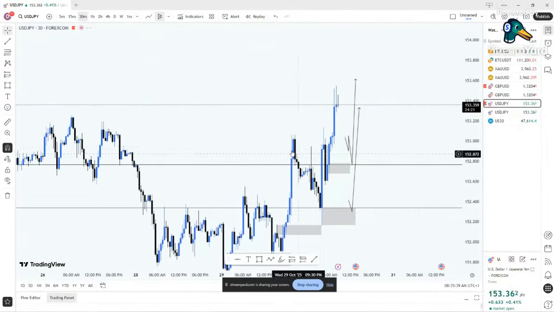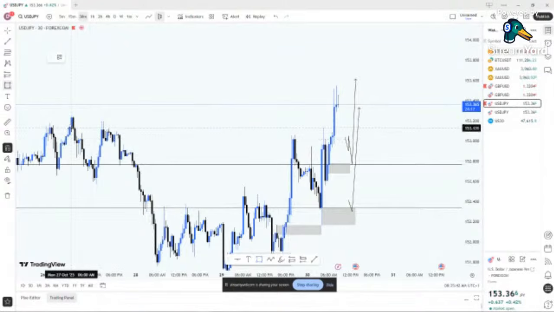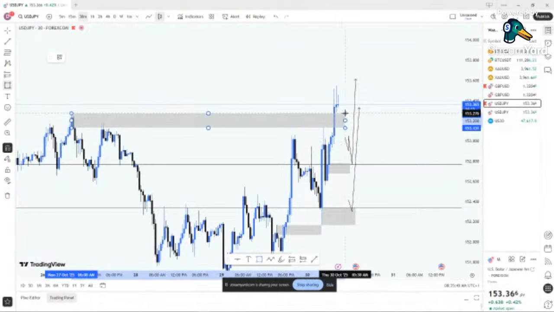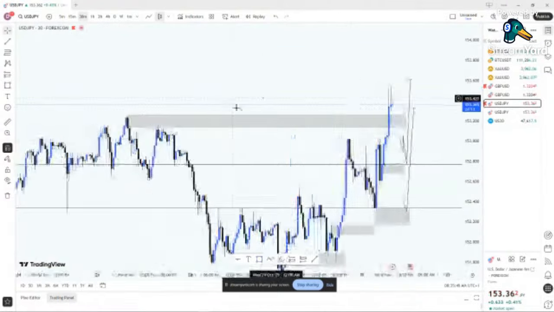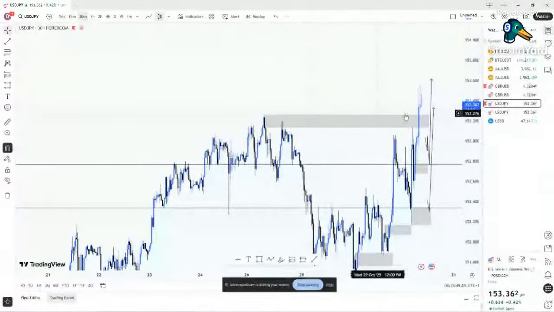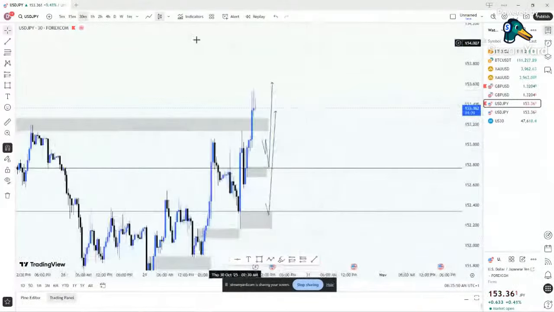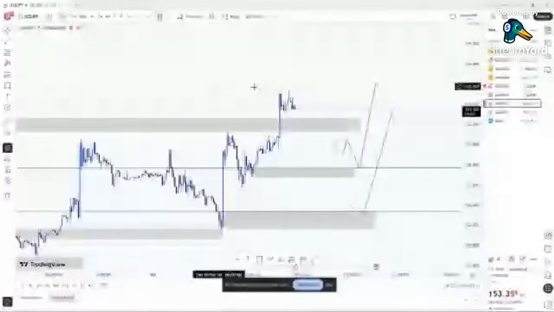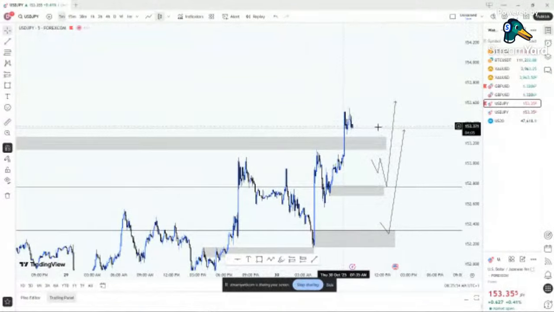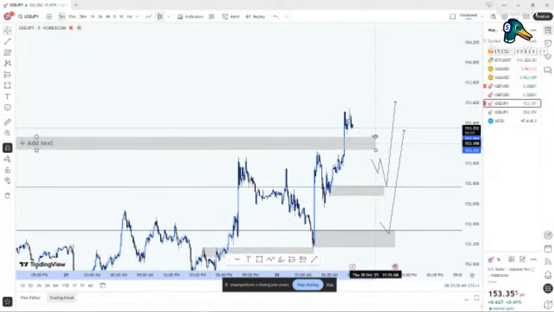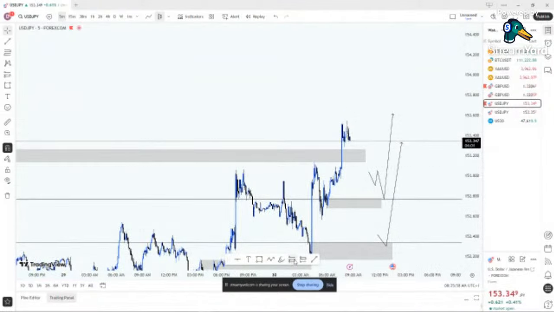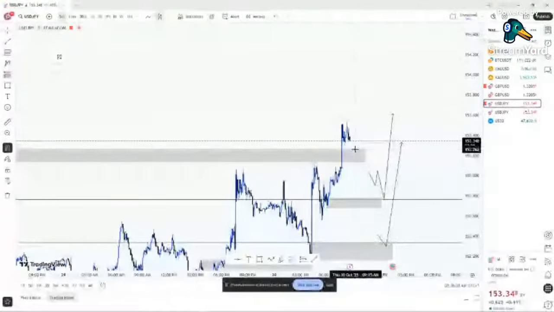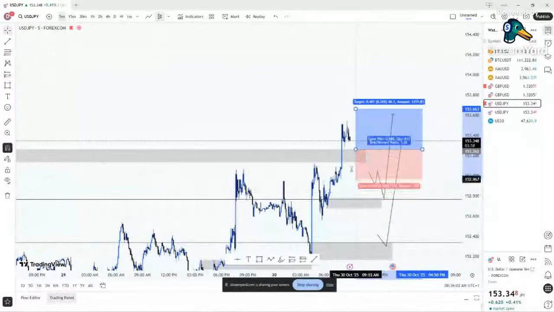All right, you say on UJ. Okay, there's a breaker around here. This breaker is closer to the price, and let's see if it has liquidity. You can see this extreme high, that's the breaker block. So let's see if it has liquidity, and then it has liquidity. So on this USDJPY we can easily start buying from. You can see it right here.